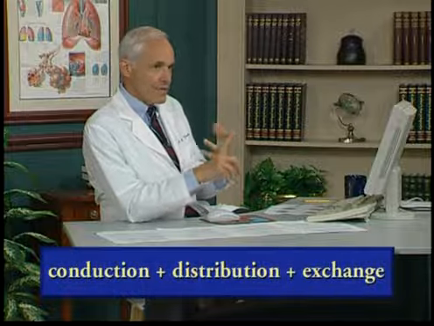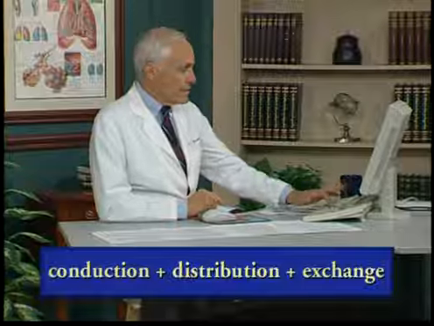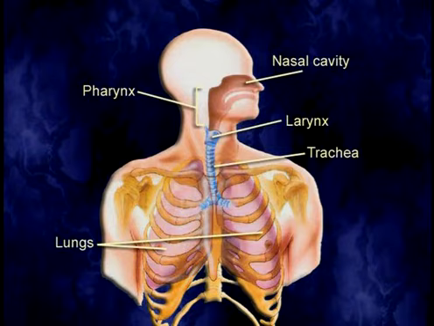I'm going to come back at a certain point and talk about some of the things that can happen here, but what we need to know now is that this structure, again, is conduction, distribution, and exchange, just like the vessels. If we look at a slide of the whole system again, we can see that our conducting system is going to be composed of first the trachea. We leave the larynx out of this because that's phonation, voice production.